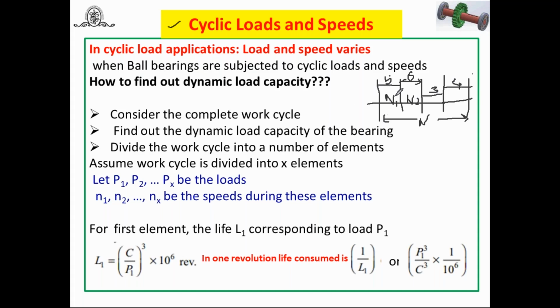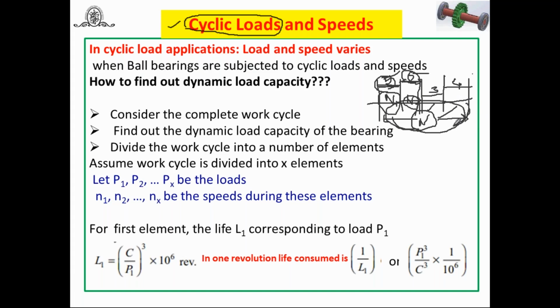So what is happening here? During this one element, having n1 revolutions at some rpm, the load acting on the bearing is 5 kilonewton. Then for n2 revolutions, 6. That means one single revolution is divided into 4 elements. If it is divided equally, you can say 20% of this n revolution, 5 kilonewton load is acting, 25% of this revolution, 6 kilonewton load is acting. That means the load is varying, and that's why the name cyclic load is given. After it completes one revolution, it is again going to occur.